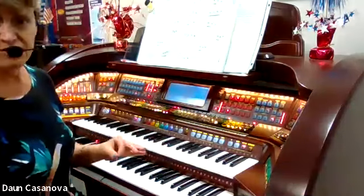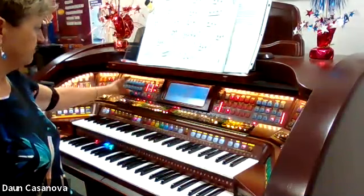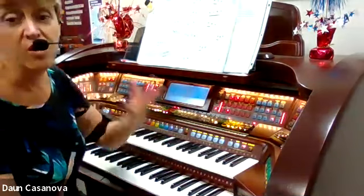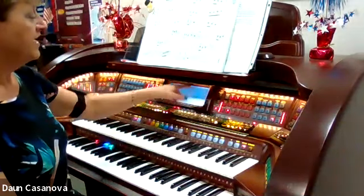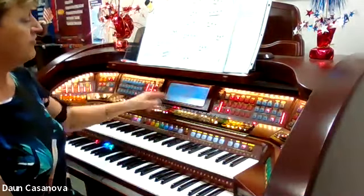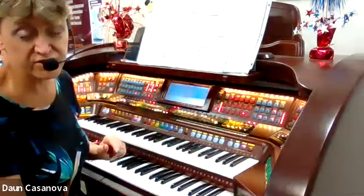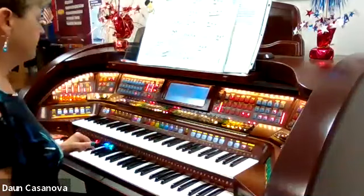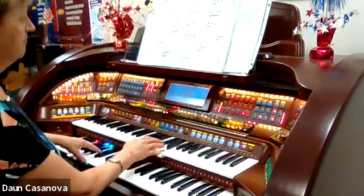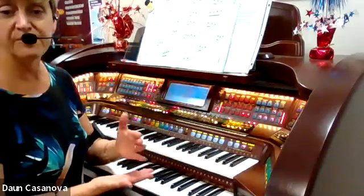So what you're actually doing then is you're experimenting with the different rhythm styles, music styles, and seeing what you have, because it helps you to learn what your organ has. Maybe you never played a Chaplain Stride before. Well, this is a perfect song to try it on. So don't be afraid to try some things. You might want to play it on barbershop. Maybe you never used the barbershop before. Try it and see if it works for you. That works good too. So anything that gives you a little bit of a bounce.